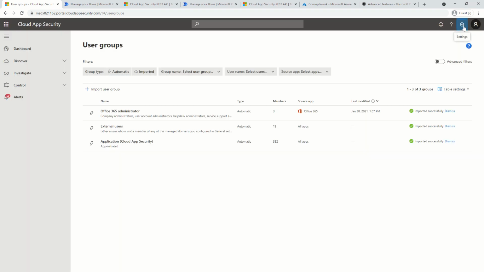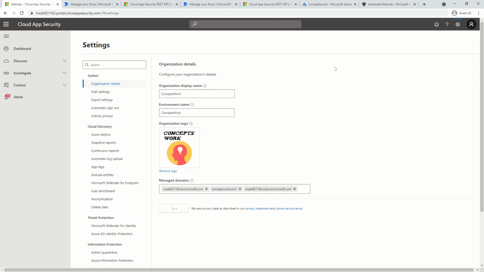Okay. So now I'll again click on settings and I'll go to the settings tab. Now what you see is the first option, which is moreover related to some of your branding settings as well. That means organization name and organization logo. And what you see here is a managed domains section. Now, whatever domains you have added by default in your directory will get listed over here as managed domains. But if you want, you can add some external domains here as well, and then use those domains as an exclusion or inclusion in the policies that you are creating.